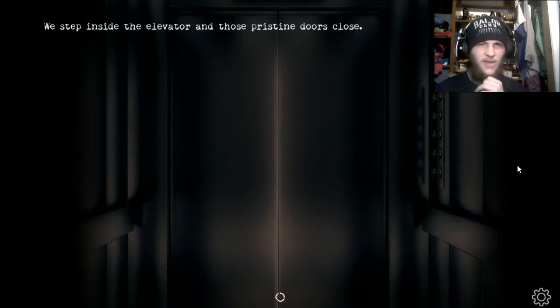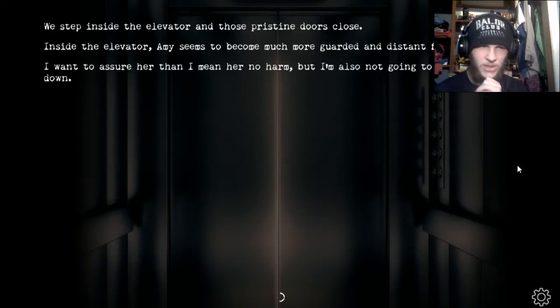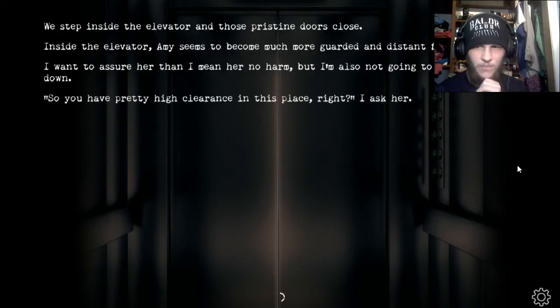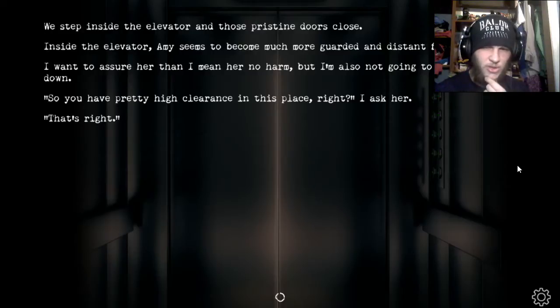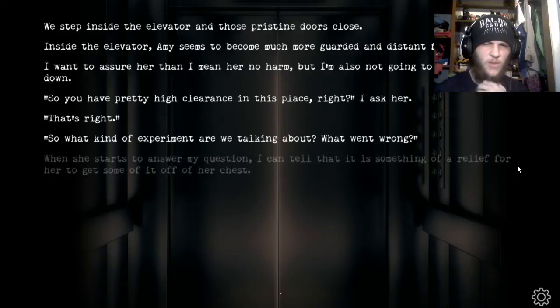We step inside the elevator and those pristine doors close. Inside the elevator, Amy seems to become much more guarded and distant from us. I want to assure her that I mean her no harm, but I'm also not going to put the rifle down. So you have a pretty high clearance in this place, right? I ask her. That's right. So what kind of experiment are we talking about?